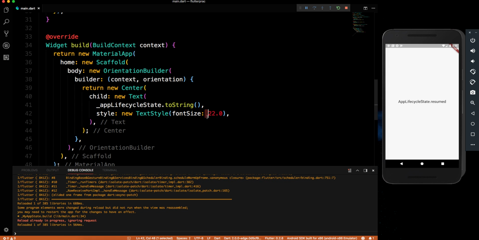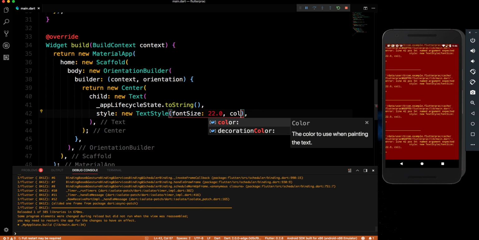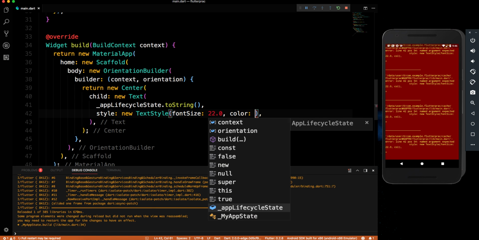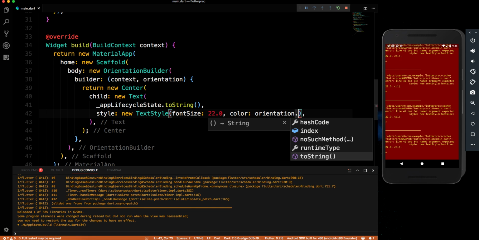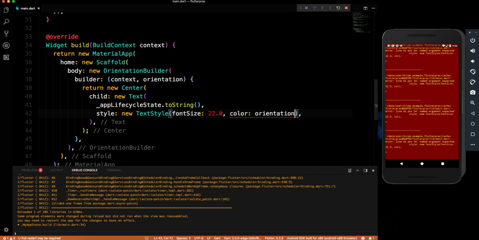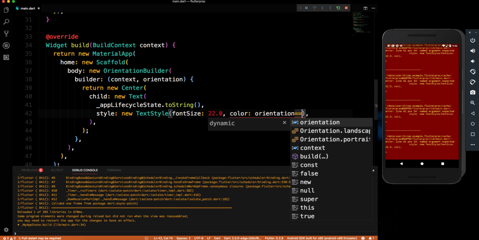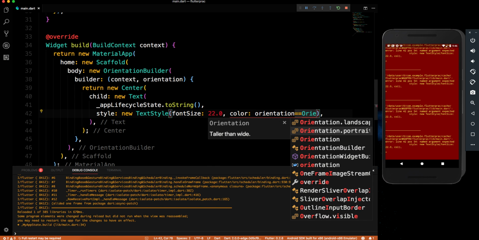Now let's say I want to change the color when the orientation changes, so I can say color, and I will use this orientation variable, orientation equal to Orientation.portrait.